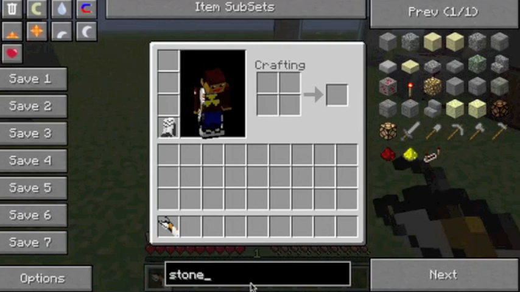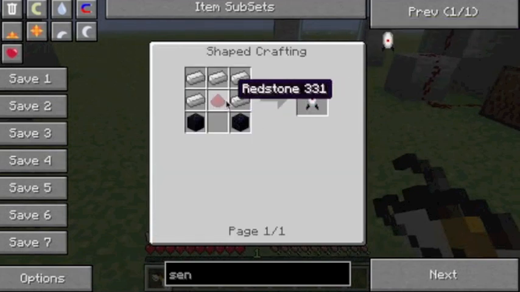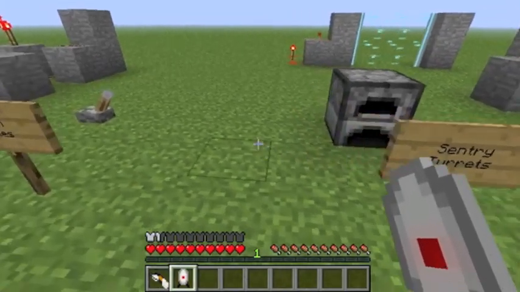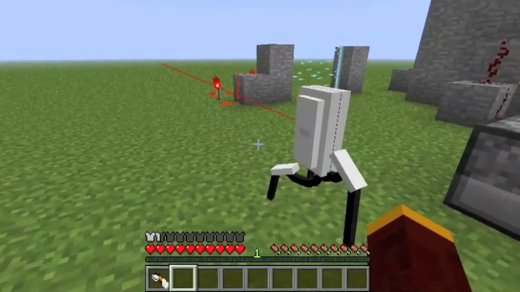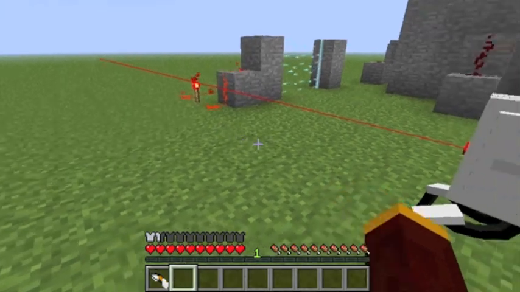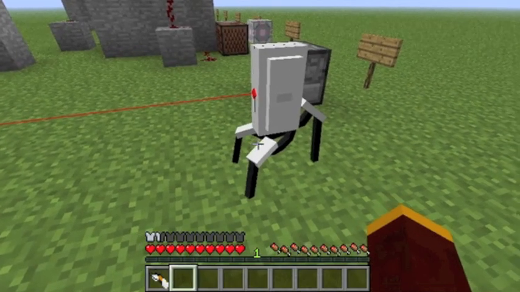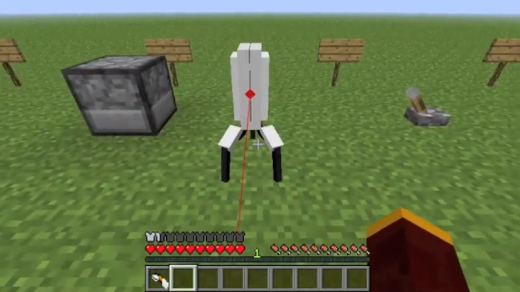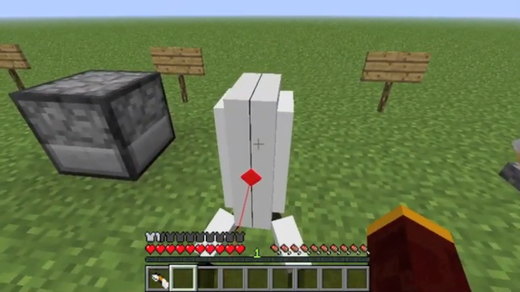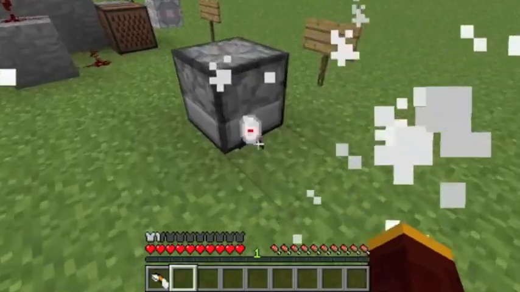Next are the sentry turrets. You craft it with redstone, 5 iron, and 2 obsidian. Now, originally, if you place them down, they face away from you, and their default range of shooting is 20 blocks. They fire 20 bullets a second, and they'll shoot it. I have it set so that they don't shoot at anything, just so that I don't die. And if you knock them over, they die and they drop a turret.